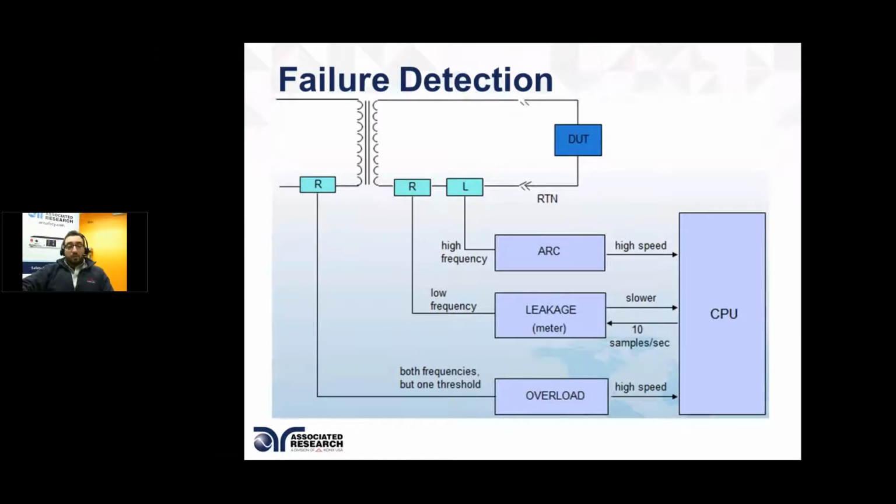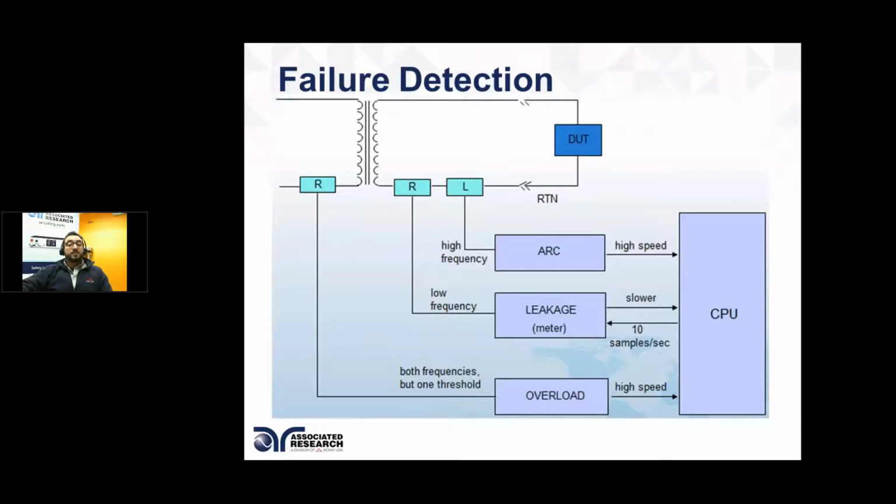So the first one that we're looking at is arc detection, and this one is a high-speed detector. If you have arc functionality turned on, or if your HiPot test instrument has an arc detection feature, you can definitely use it to find out some extra details about the quality of the insulation. And this is a high-speed detector, meaning that if there's an arcing event in your device under test, the test instrument, if it has arc detection turned on, will detect it very fast.